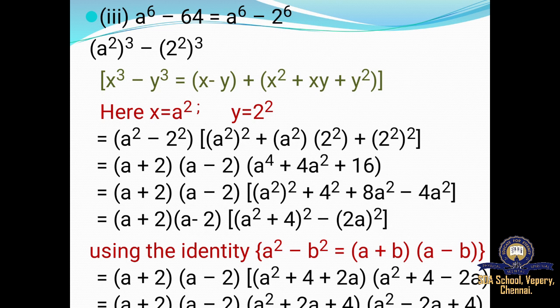In the next step, I have to expand in the a plus b the whole square format. I'm going to club up the first three terms, that is a square the whole square plus 4 square plus 8a square. If I club up, I will get a square plus 4 the whole square, minus 4a square, which can otherwise be written as 2a the whole square. Got it? As I told you, I have made use of this identity. Then you can again make use of the a square minus b square identity. A square over here is a square plus 4 and b square over here is 2a. Simply open up the bracket, you will get a square plus 4 plus 2a, then a square plus 4 minus 2a. That's it. You can also rearrange and write. It is the same. Got it, students? You have to be very careful while solving all this.